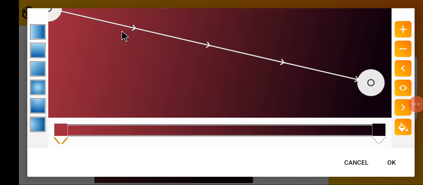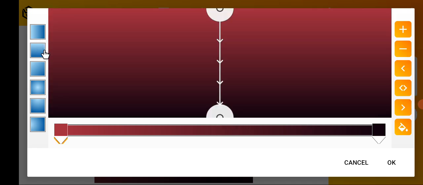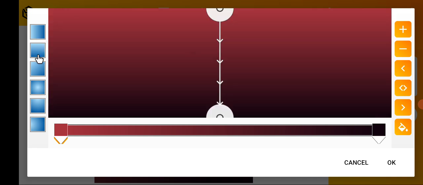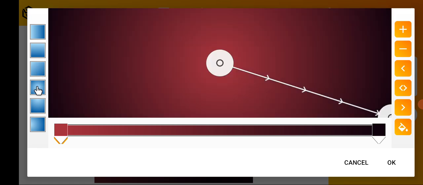This one is linear, this is also linear, and this is radial.